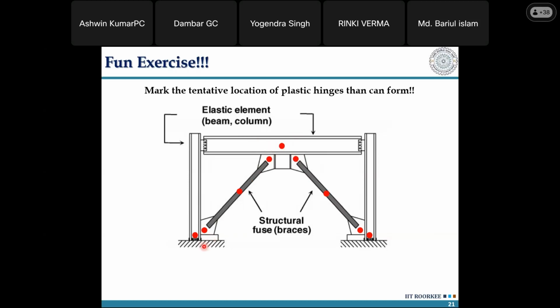So this particular arrangement, the inverted V, or chevron, is the name given for this configuration. In it, you specifically have to remember that the beam has to be designed for the additional forces that come due to the post-buckled condition of the braces, right? If you design such a beam, the beam sizes will be very large for a chevron kind of condition.